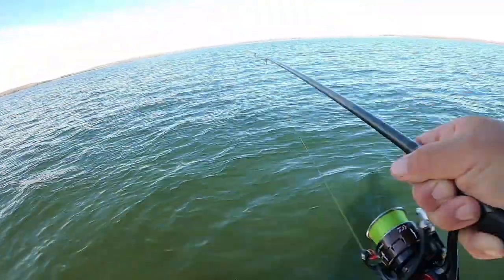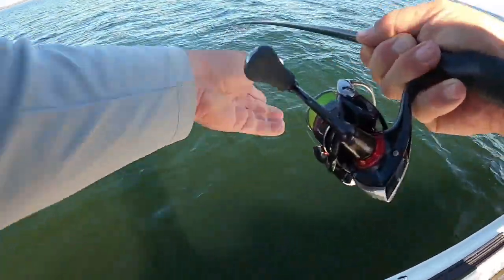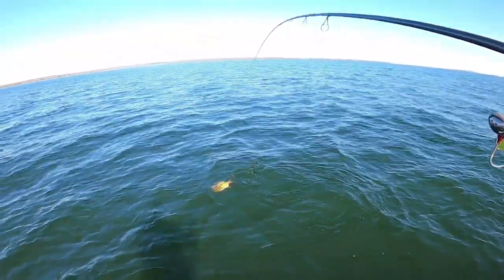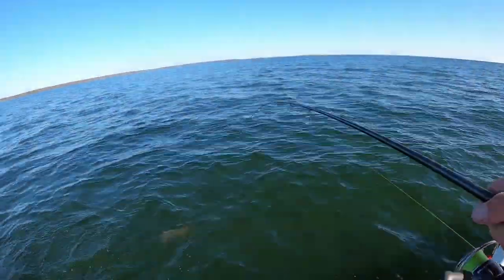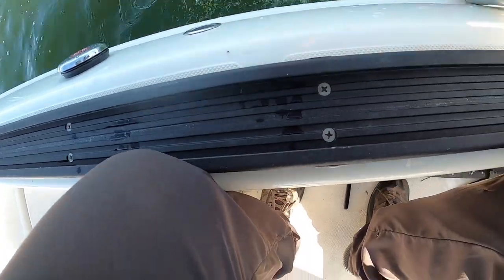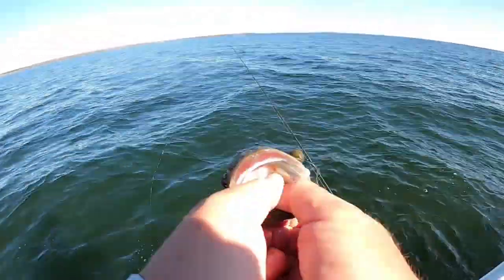On the tube, I believe it's a 3-inch Big Bite Baits Salt Tube, something like that. Green pumpkin with a little orange on it. Water's not super clean. We had a bit of a breeze yesterday on walleye opener. Wind was blowing pretty good, so we didn't come out here on the main lake. Messed around, caught some shallow water walleyes and some largemouth.